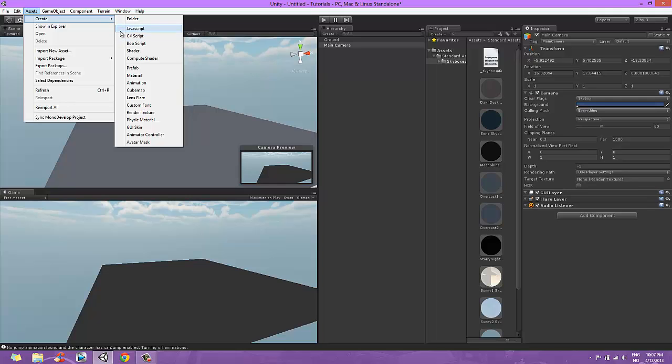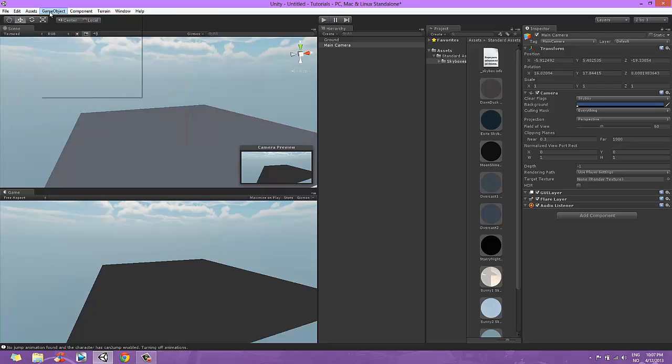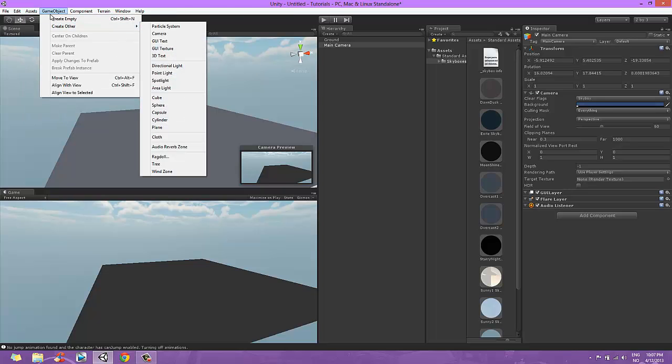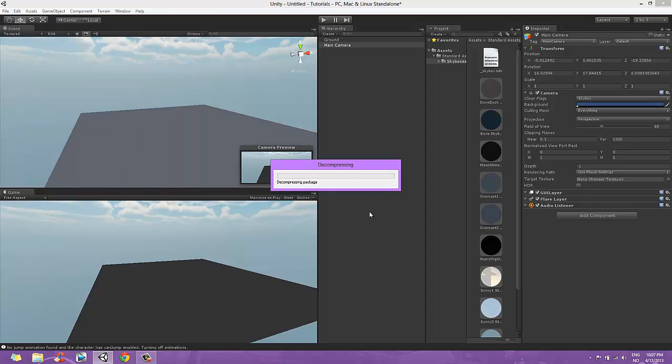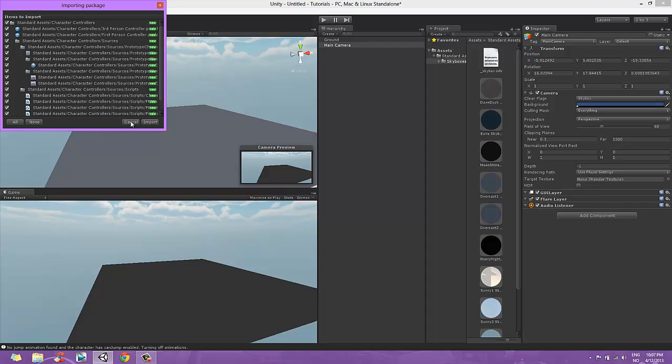But if you don't like programming, Unity has something called standard assets, which comes with Unity. You can just go on Assets and import a package that has the character controllers. We're gonna do that right now, and import everything.